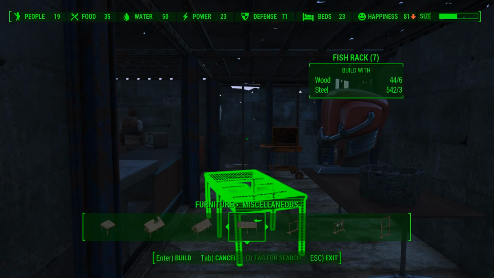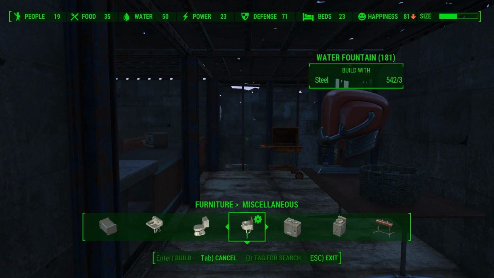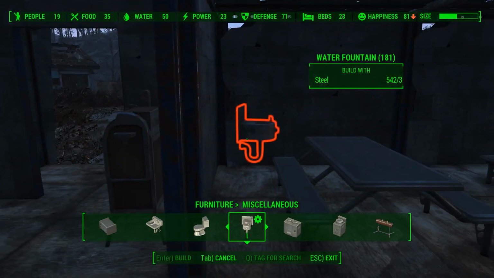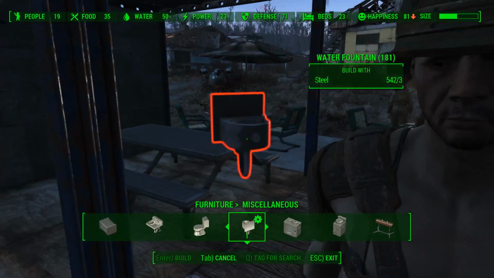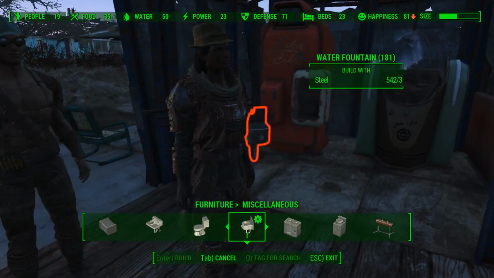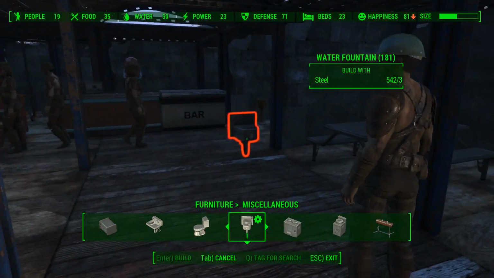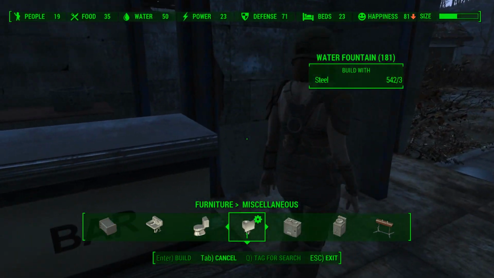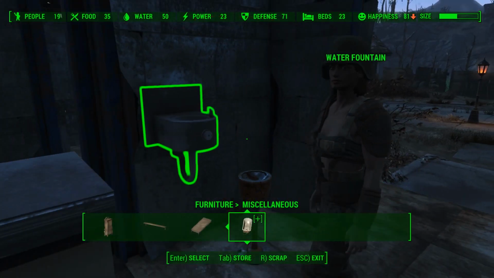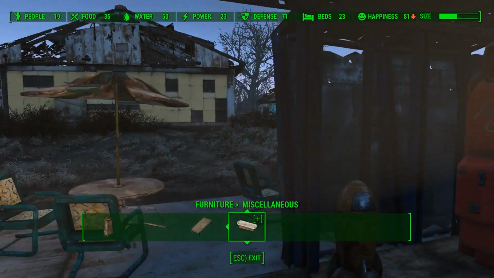There was some more miscellaneous stuff I wanted to look at. Like, water fountain. That could be useful. Always good to have a water fountain in one of these places. The only question is where. Here we go. Can have it here, maybe. Right about there. There we go. Free water for everyone. Ew. Oh, she still has that stupid hat on.